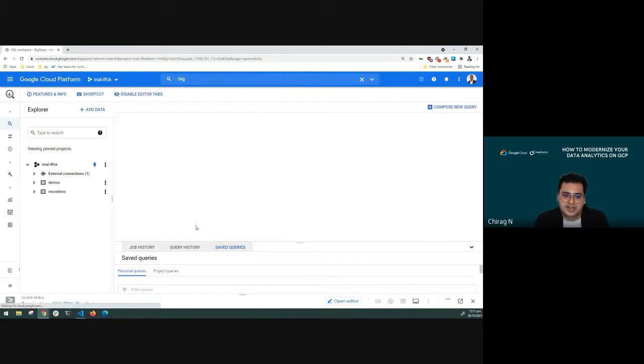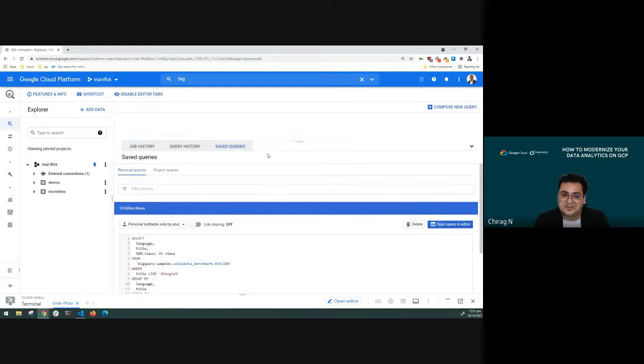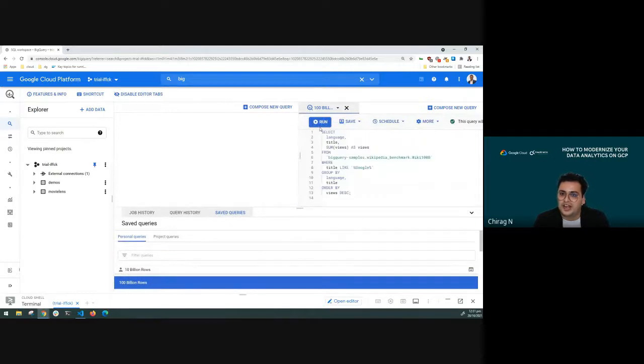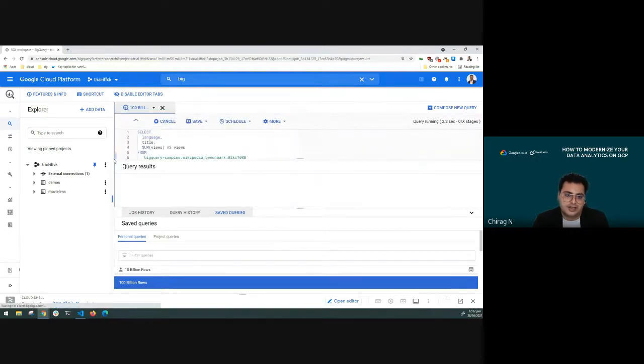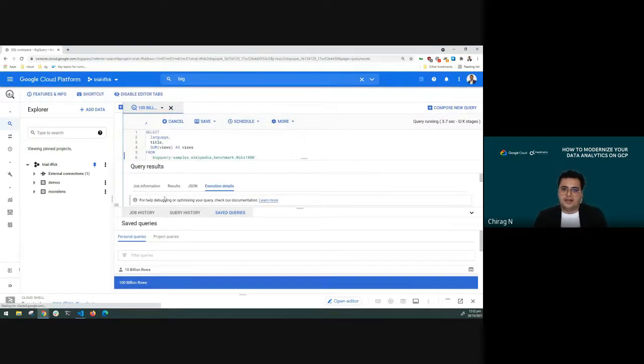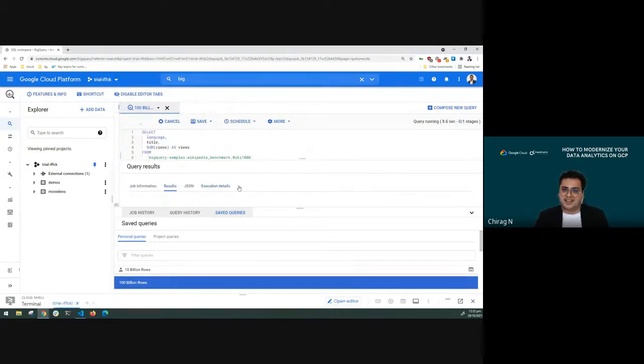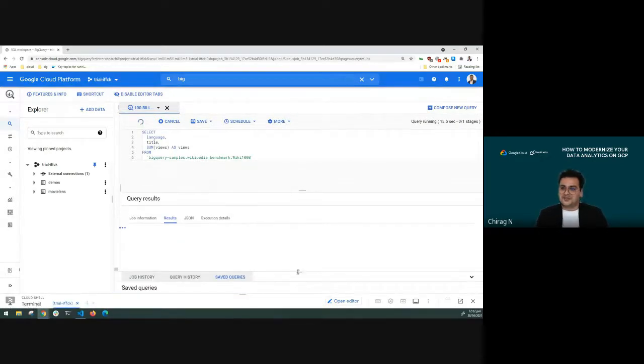Just one last one, which is 10x bigger now. If I use a 100 billion row dataset for the same thing, just to find how many times Google is mentioned in Wikipedia, let's see how much time it is going to take. I understand that we are running out of time, but I will take another 5 minutes and then we will jump to the Q&A part, because whenever I do demos, I always get lost, since I love all these things.